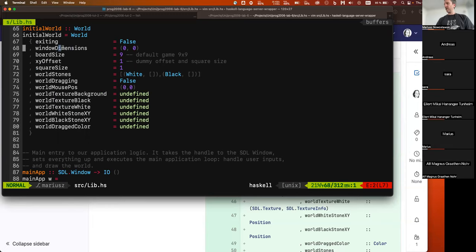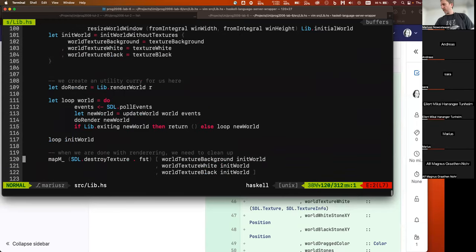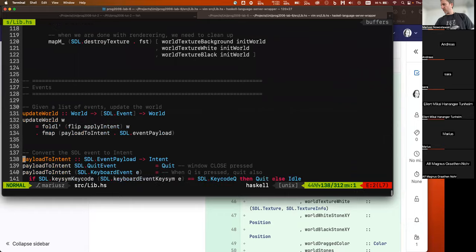For example, I have window dimensions, which are kind of non-existing, right? It's 0, 0. I should as well say undefined here, because if I didn't define the window dimensions yet, then the program should crash. You should eliminate all the programming errors that you're making. And to eliminate them, it's good to have defaults which make the program crash if you haven't programmed properly, right? Okay, so then you can check the rest of the code.